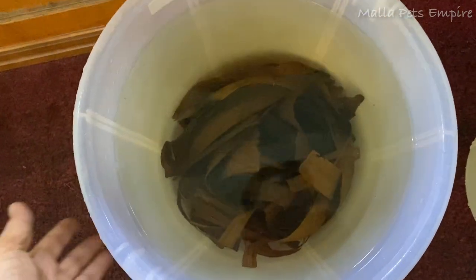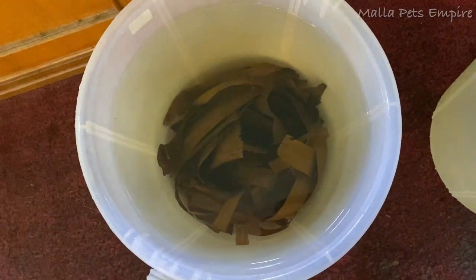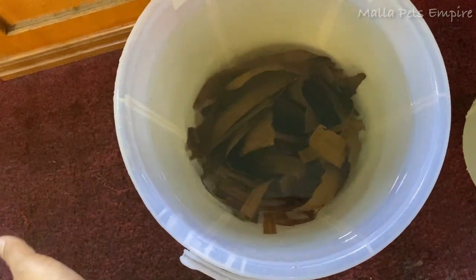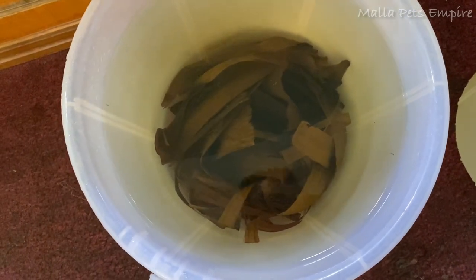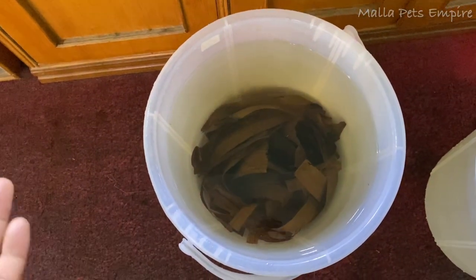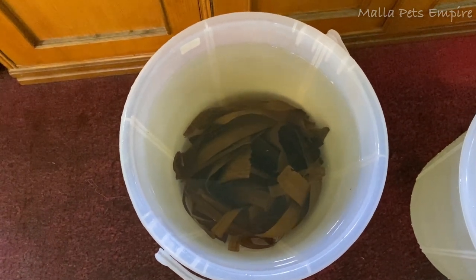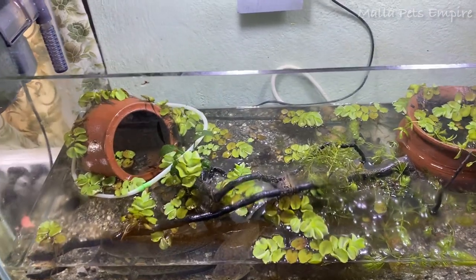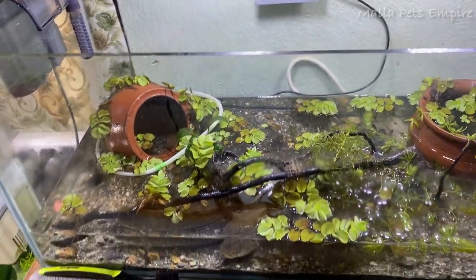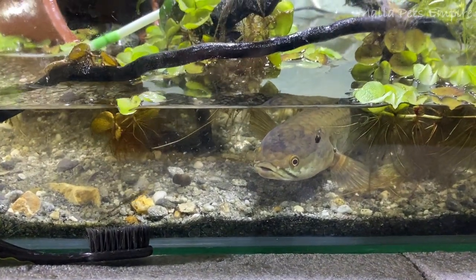What I'm doing over here for my water changes is, those leaves are banana and guava leaves, and I leave them there, and this water has been aging for a couple of days now, or more than that actually. And then I just change my water with it. That's it. It's simple, it's safe. Most fish like aged water, and most of the breeders that I know use aged water to prevent their fish from dying or getting infected or any kind of disease, because it's really safe.